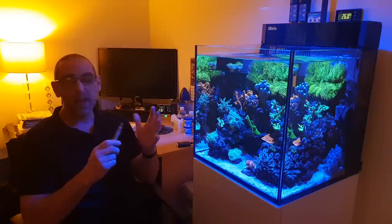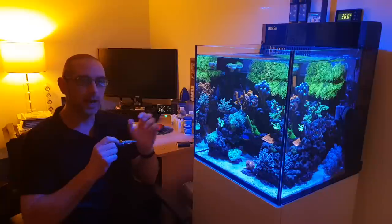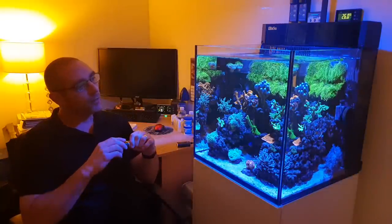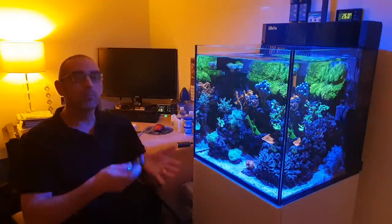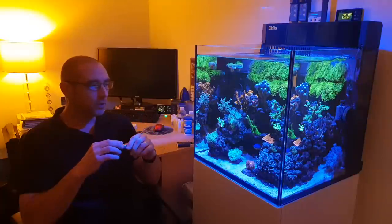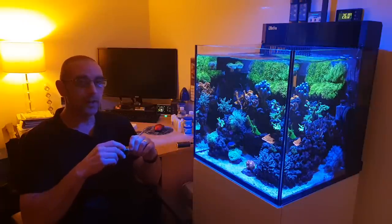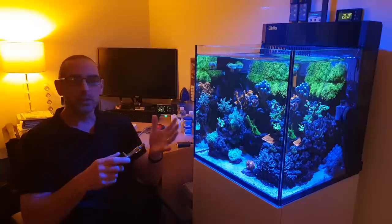Stability is key. Of late I've changed a lot with this tank. I've had issues with salinity using the Hanna digital checker and I've gone back to the refractometer — I think I was running salinity far too high. I've also changed my lighting schedule and my nutrients. I was running the tank far too clean with a 100-micron filter sock. Nitrates are currently at 5ppm, things are coloring up and growing better. Phosphates are showing zero on the Salifert test kit, probably around 0.01–0.02.